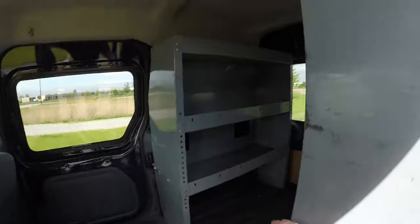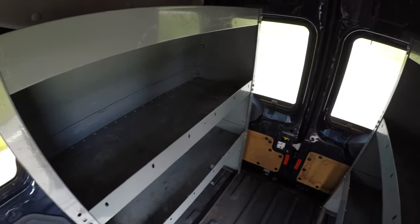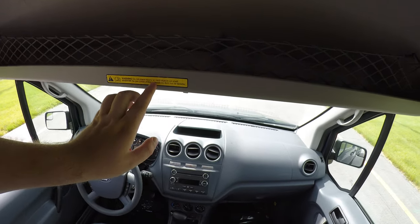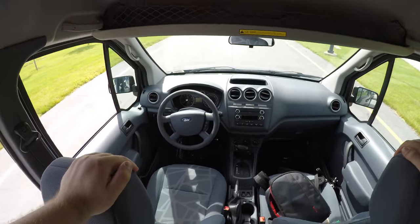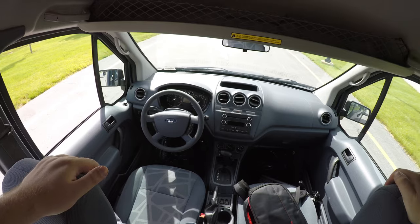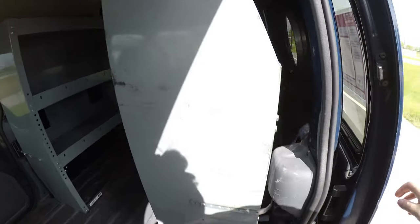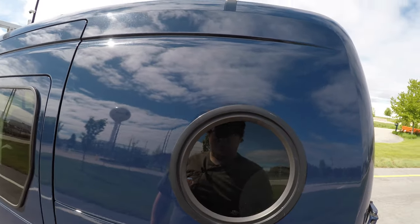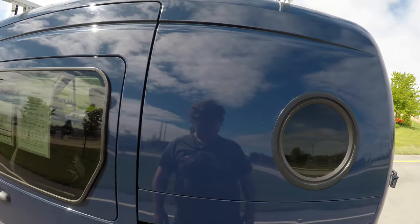I actually haven't been in here yet. It's not quite enough room to stand up — I am hunched over quite a bit. The shelving obviously was installed by a previous owner, but we can look over the cabin. It says right here 'do not place heavy objects on the shelf,' but you do get a shelf, which is very nice. You can see the height of the roof — it's a little bit higher than usual, which is definitely very nice. Another thing that isn't factory — if I close this — is this little porthole window. I haven't seen any other Transits with a window like that, so if you have one, definitely let me know.